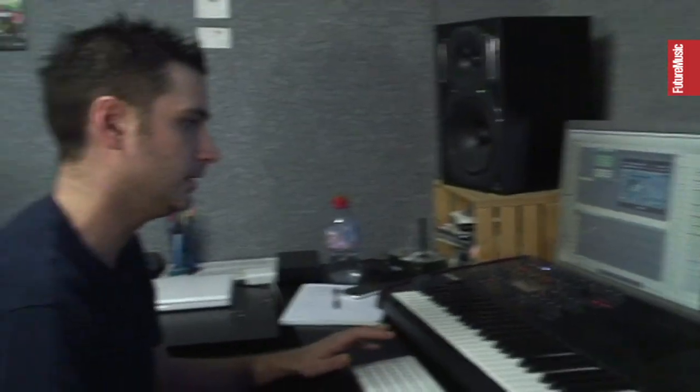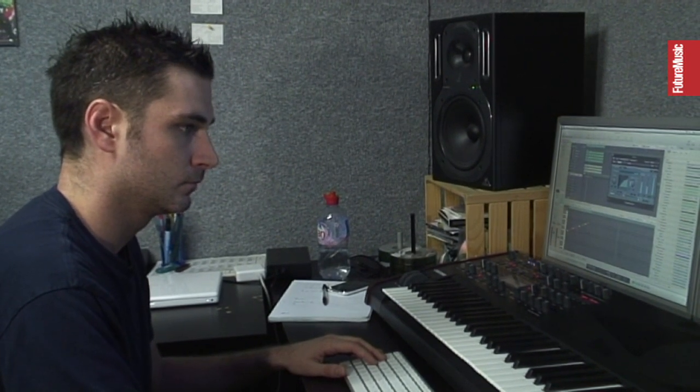Back to square one over here. For house people, this is probably going to be a little bit boring because it's not one of my more rolling basses. It's not one of the more rhythmic basses. It's just an offbeat bass line. This is going to fill the sub area.